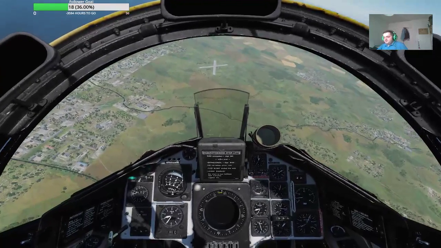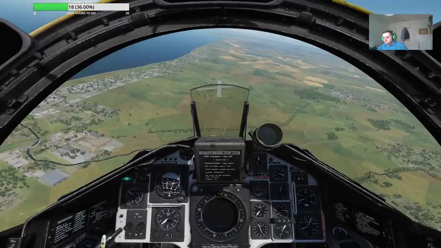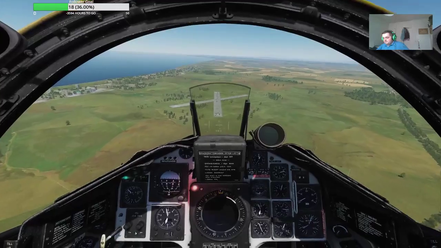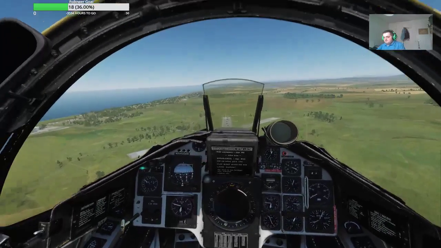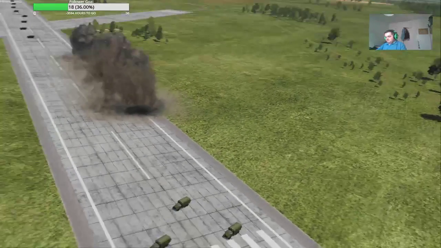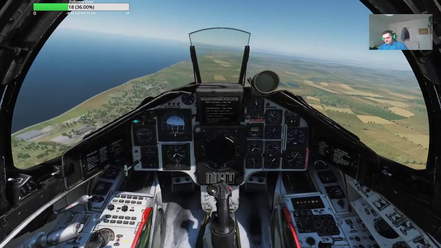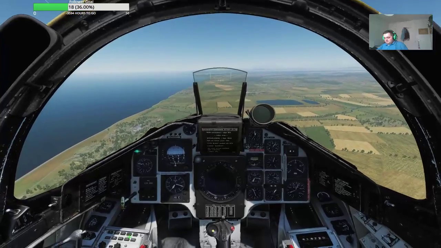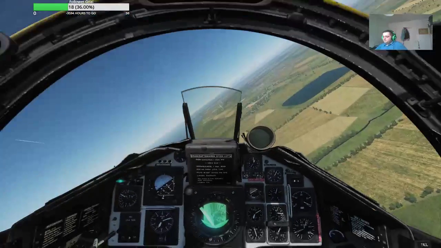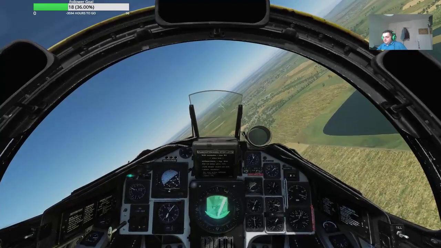That's the radar ranging. And now let's try to set the dot. Okay. And we are on in range. Well, I've overshot the target, but it is what it is. Trigger off. And we are heading to Bravo 3, which is waypoint 3.